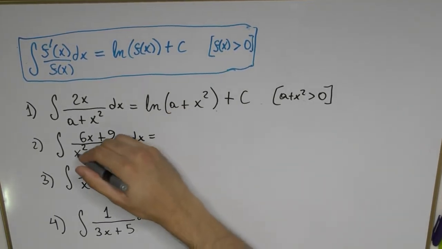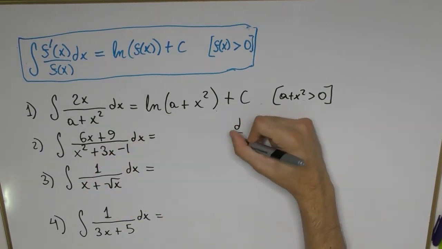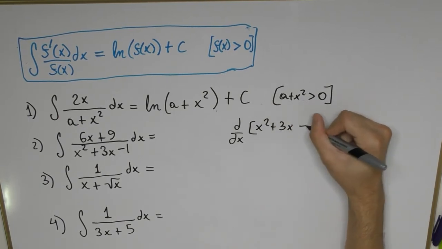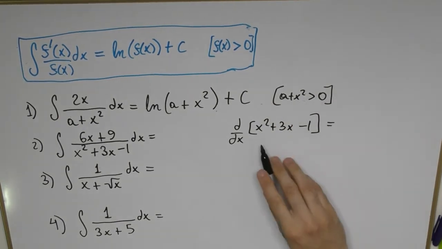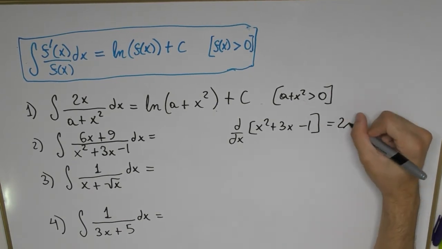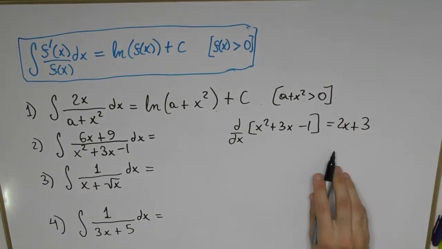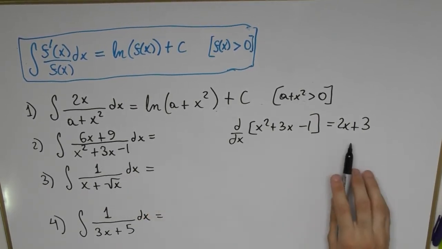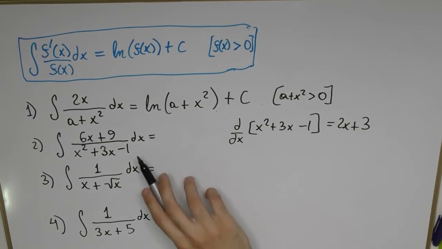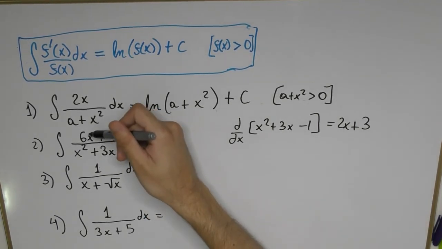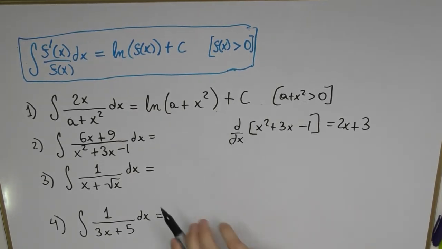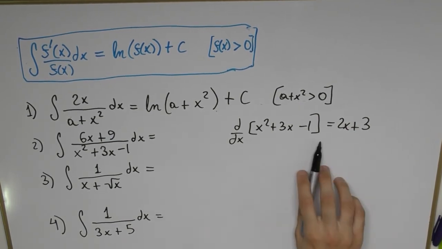Now the first thing we're going to do is take the denominator and differentiate it, d/dx of x squared plus 3x minus 1. If we go ahead and differentiate that, we get 2x plus 3. Now at first glance, the numerator doesn't actually look like it has the same form. However, if we're very careful with the way we define it, we look at 6 and 9, those two numbers are both multiples of 3. So if we were to rearrange this very slightly, we could perhaps get it into this form.